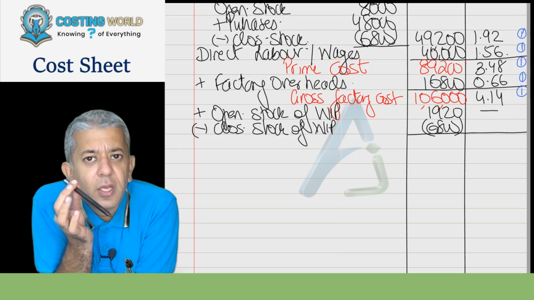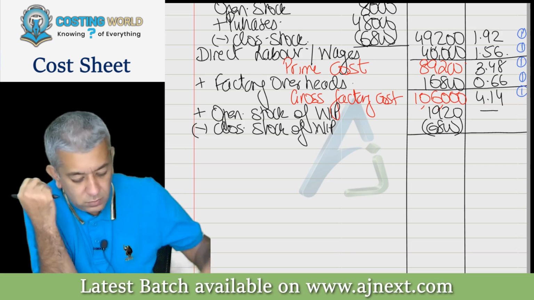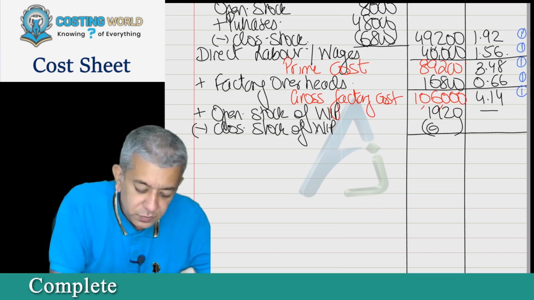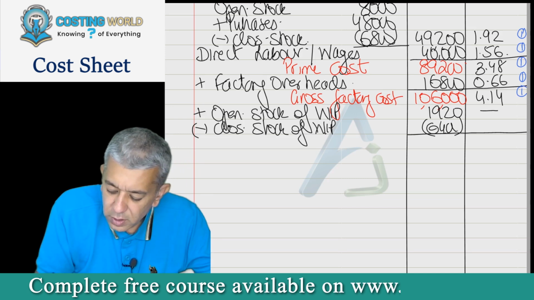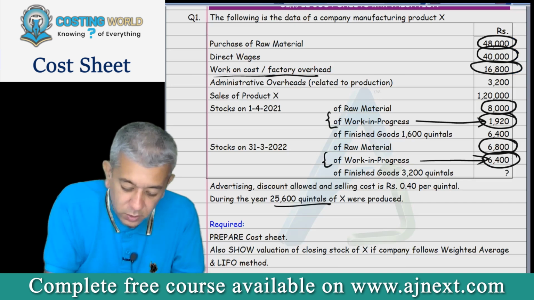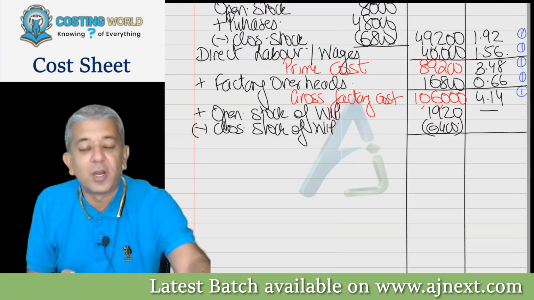Yes, sir. Okay. Sir, that is 6,400, not 800. Okay. This is 6,400. Now, just a sec. 6,400. I took up the material stock. Sorry. Now, those people who exactly copy whatever I do, please change.